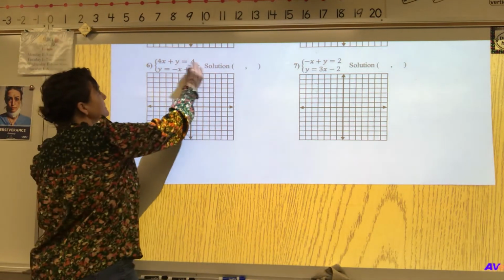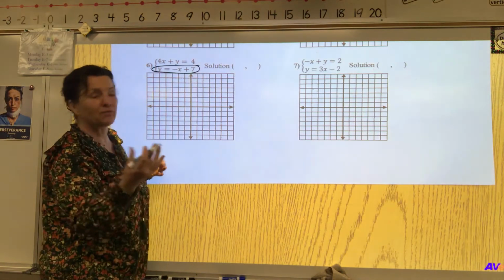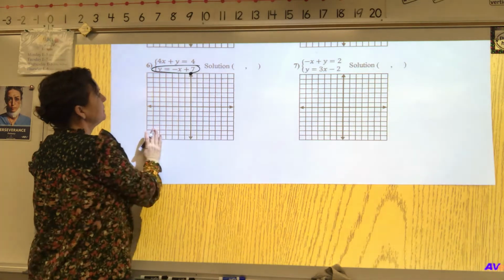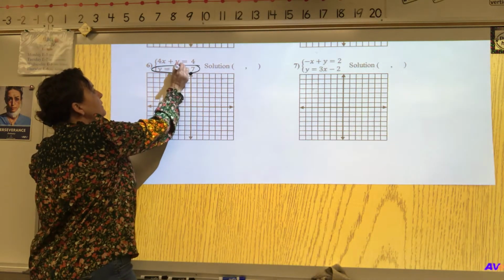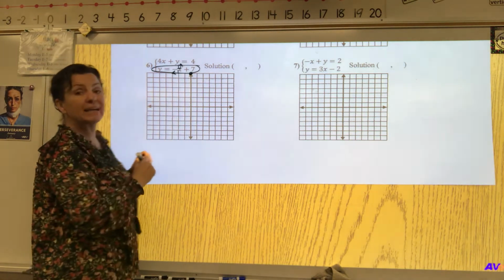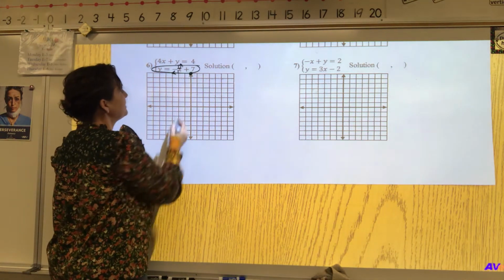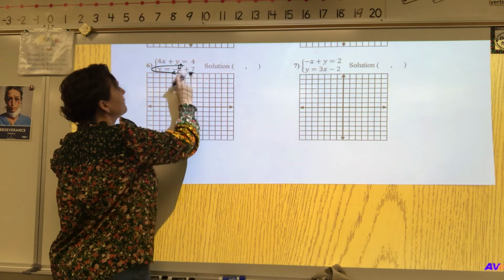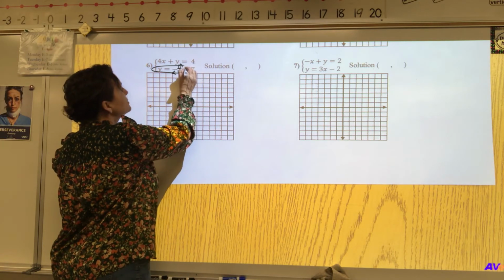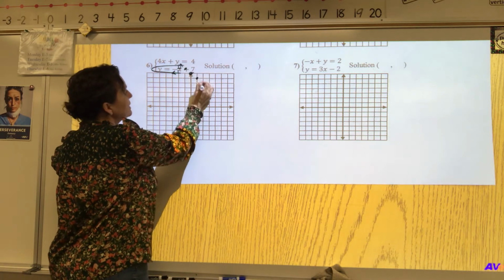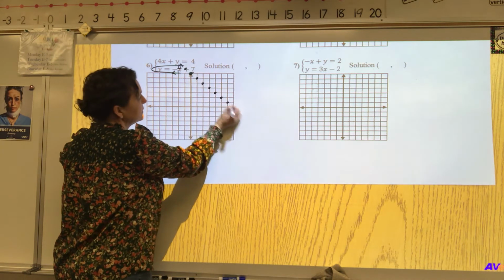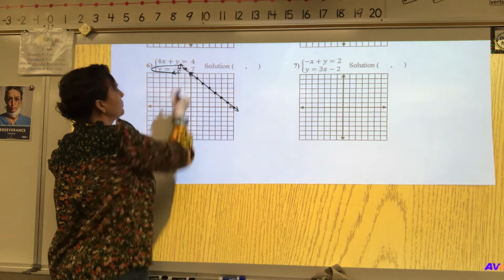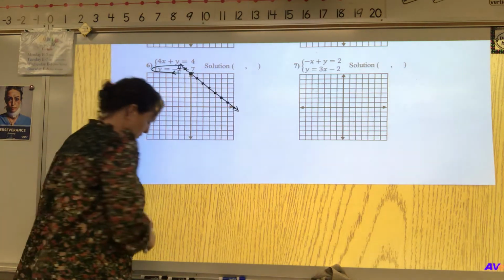I'm going to graph the second one first because I see it's already in proper form. I'm going to start at positive 7, which, whoa, is way up here. Then I'm going to go up 1 and to the left 1 because it is a negative slope. That's kind of difficult because it's off the graph, but we'll try it. Up 1 and left 1. About right there. And then we can expand it the other direction. Perfect. I did go a little off-road in there by 1. It's okay. Life is good.